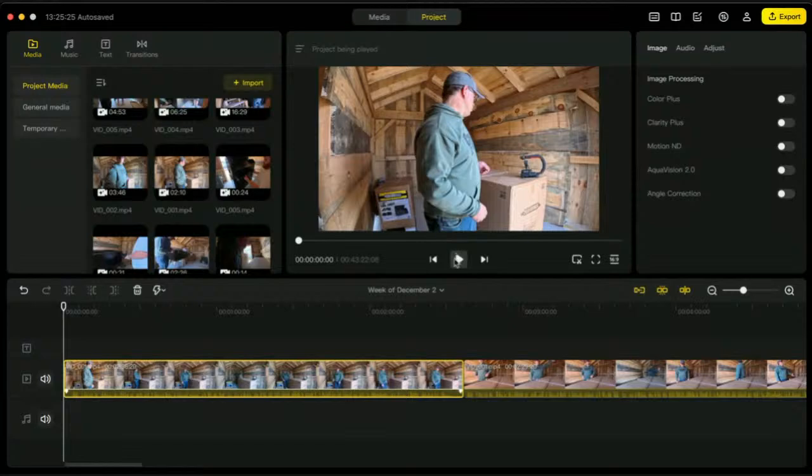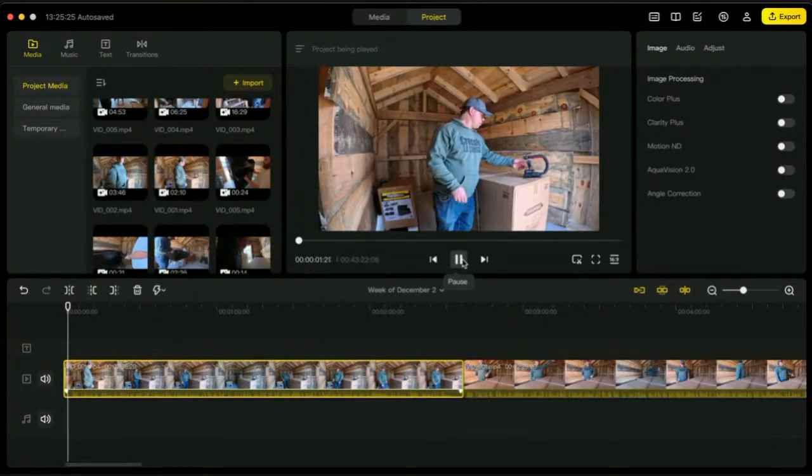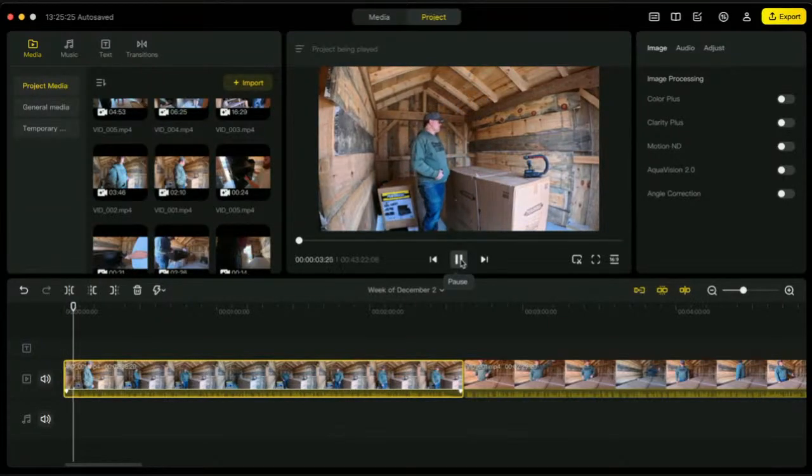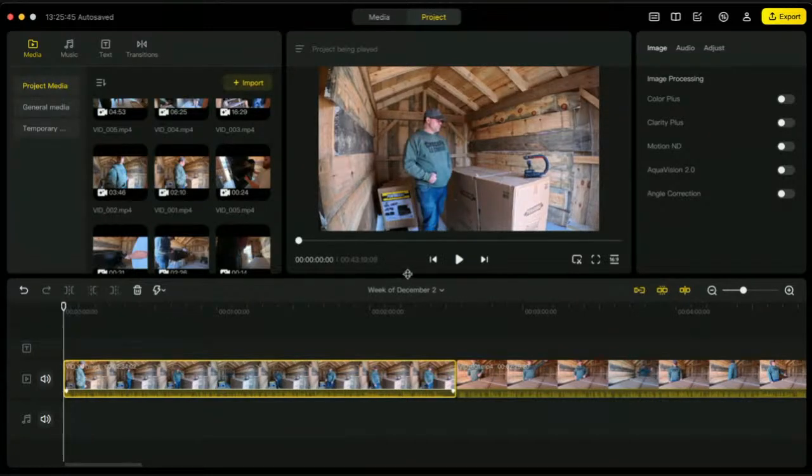So let's try it. I'm going to trim that back a little bit. This button here cuts off the beginning of the clip. So today is a very exciting day. The shop is basically done except the doors, which are kind of important. Those are going to go in this week, probably going to have the Amish come out and install them for me.